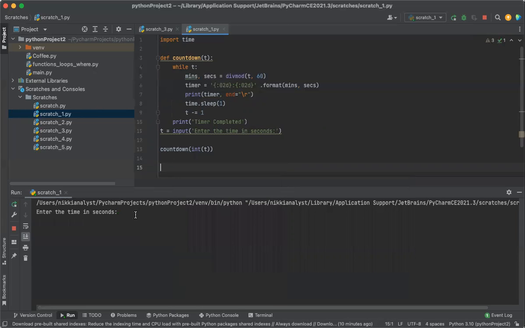Let's go ahead and do 5 seconds this time. All right. 5, 4, 3, 2. I think I counted too slow, but there we go. So that is the timer. Your timer is complete. So this is something cool, just learning how to use different functions within Python. So that's the point of this. That's why I'm doing it.